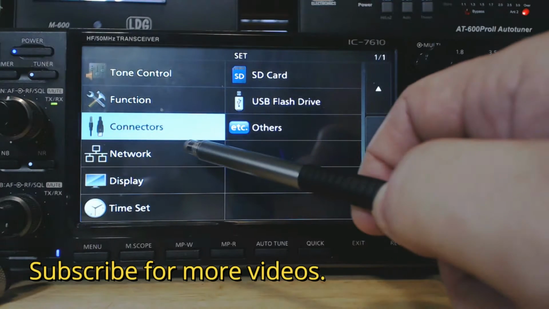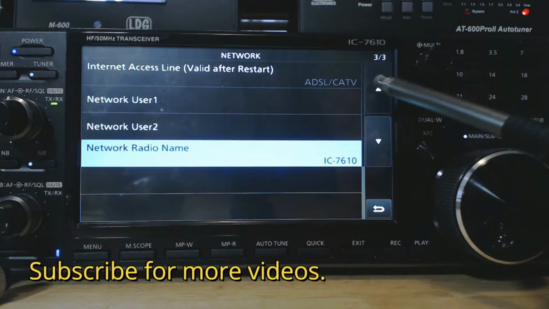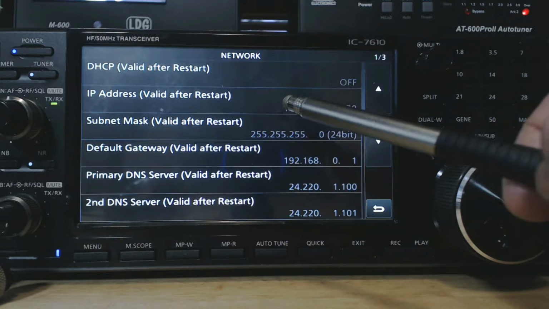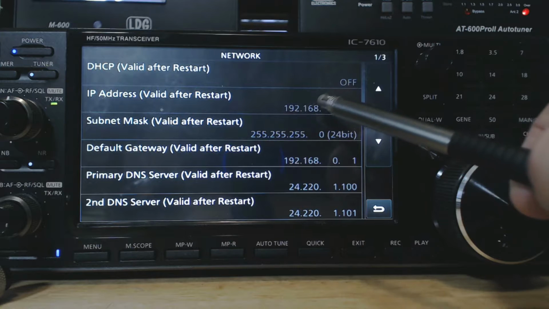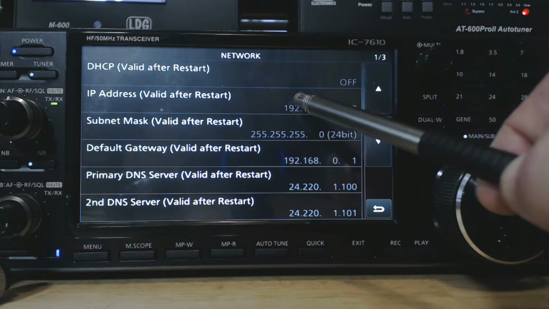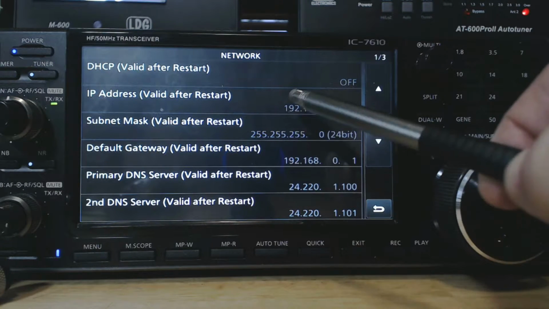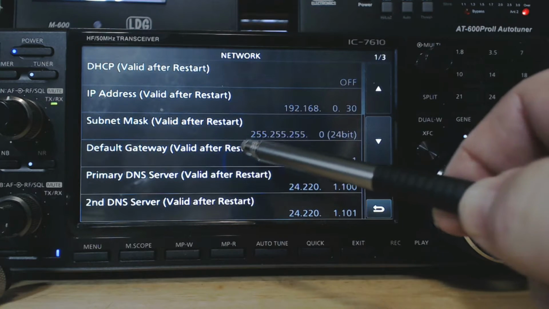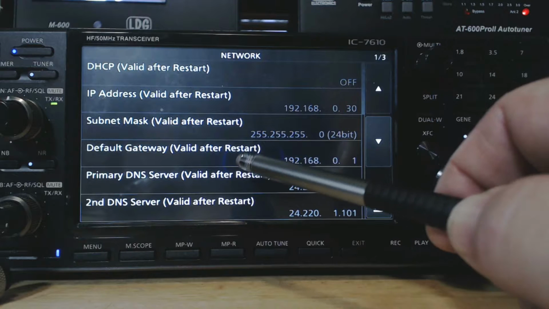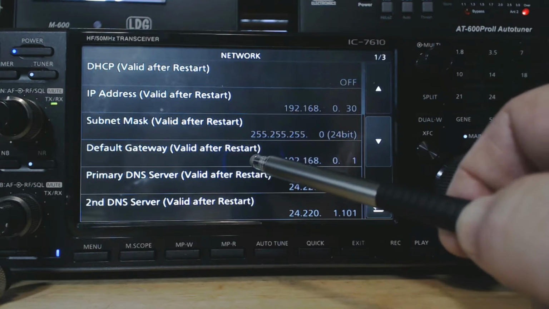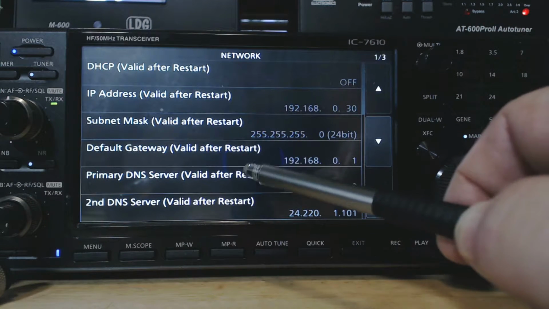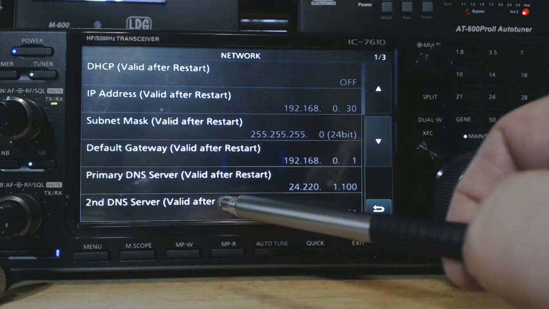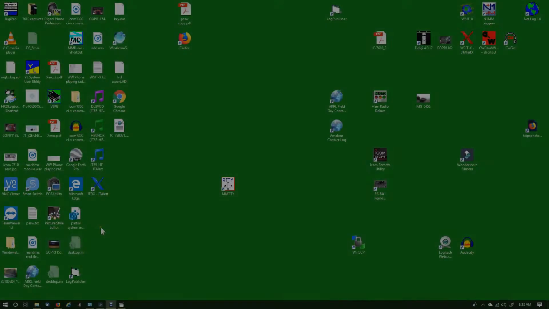And now let's go over to the network. And I'm going to go up to the top, and I'm not using DHCP, I'm using a static IP address, and I got my network IP from ipconfig on my computer. That's where I found out what my gateway is. I know what it is anyway, but you can find it there if you don't. And your DNS servers, you can find it there. I'll put a little insert here.